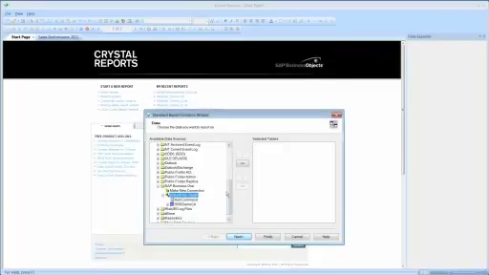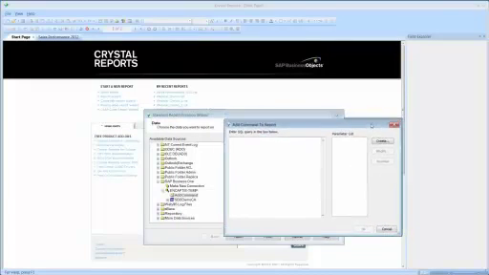Because we are using a query to generate data from the SAP Business One database, we are going to use the add command method here. Choose add command and then click here.